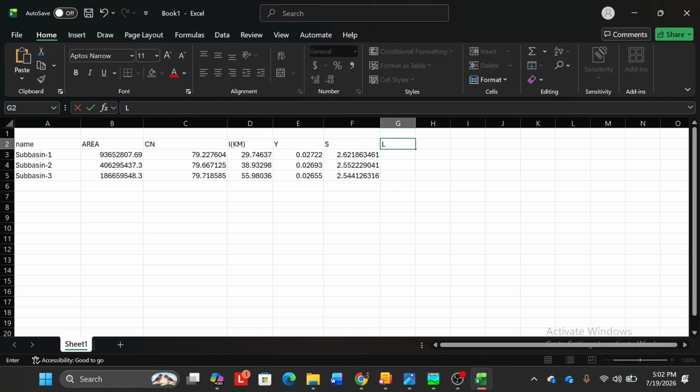Now we want L in feet, and for that we will calculate L times 3208.84. Now our length is in feet. And now Y is slope. We want Y in percentage, so let's calculate this in percentage. For percentage we will simply multiply it by 100.